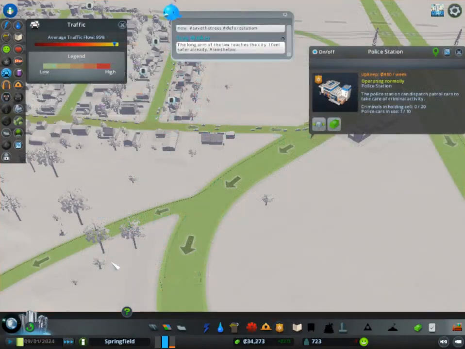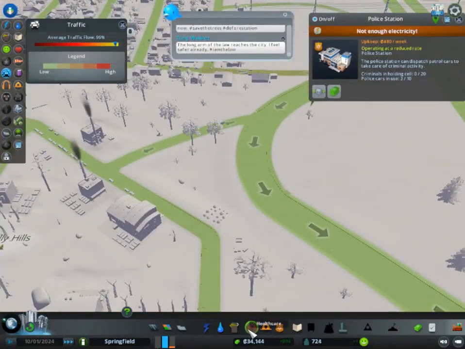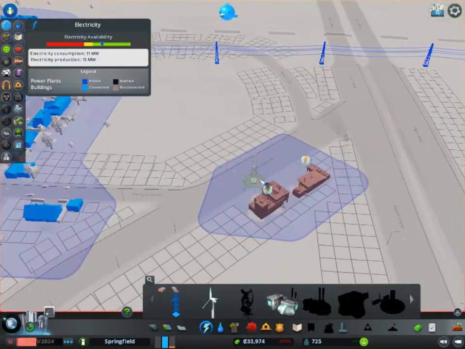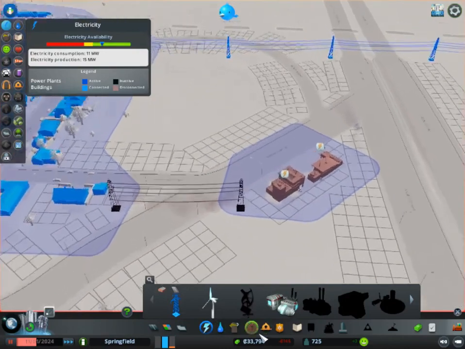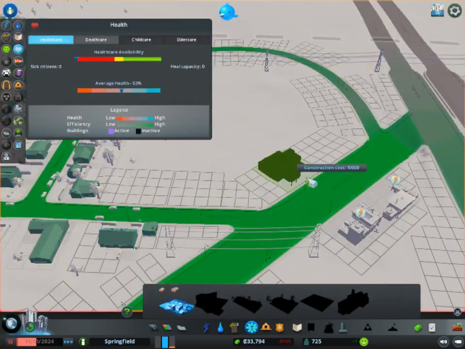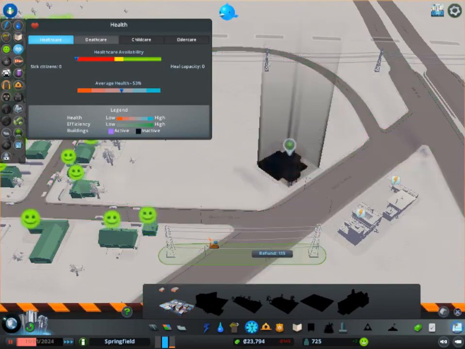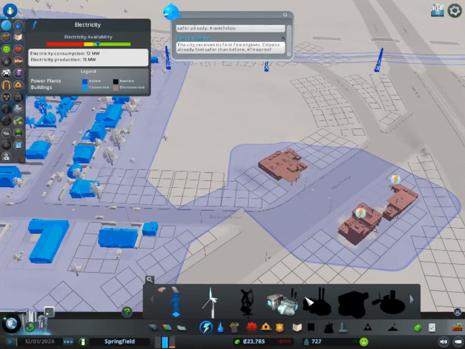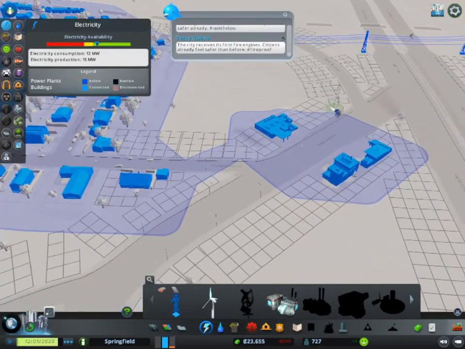Yes. So also we have a healthcare, and we should do this like this, or we can also do it like this. I think we don't need transmission.